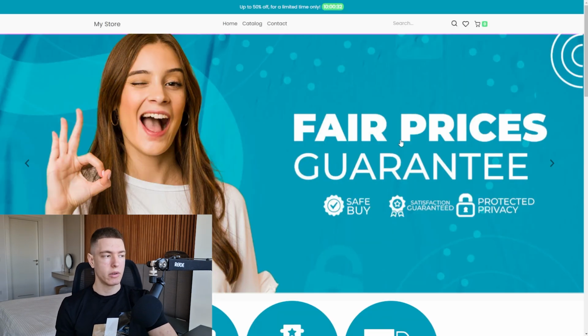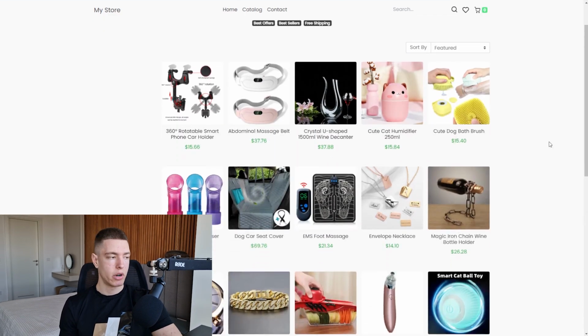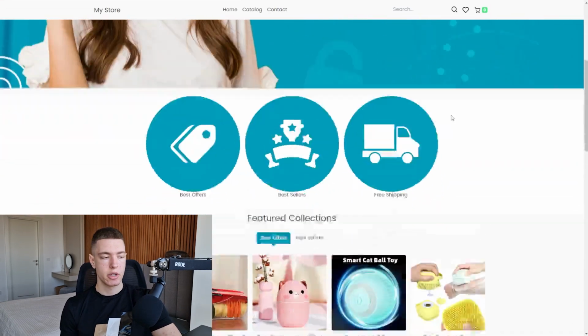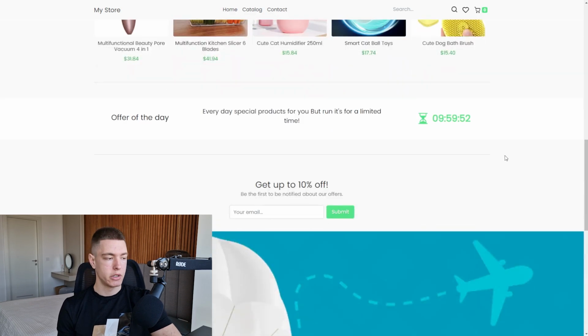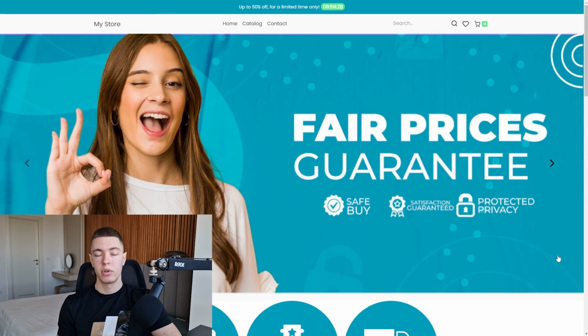So in less than 12 minutes, we have a store that's completely ready to go, and the store actually looks really good. We have like 20 products here that you can just start testing straight off the bat. And of course, you can make any changes to the store if there's something you don't like, or if you want to add a certain app or something. But overall, this is an amazing store, especially considering the fact that it's completely free and it took us less than 12 minutes. So I would highly recommend this tool.